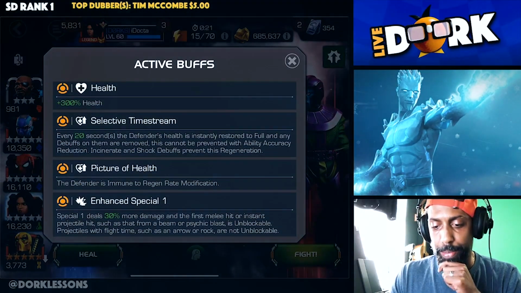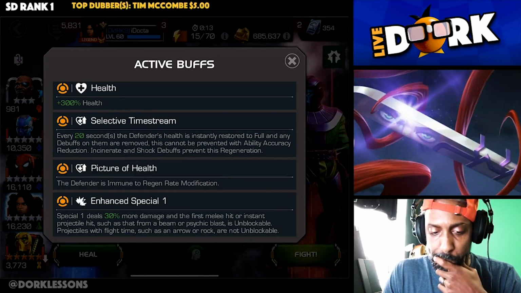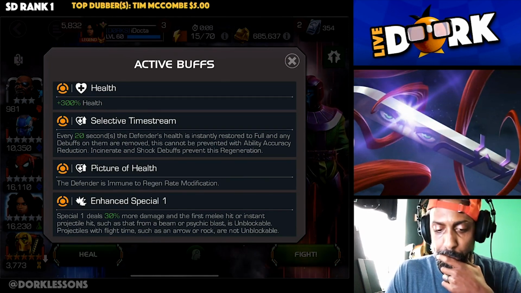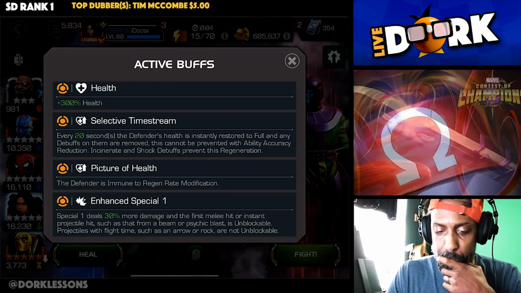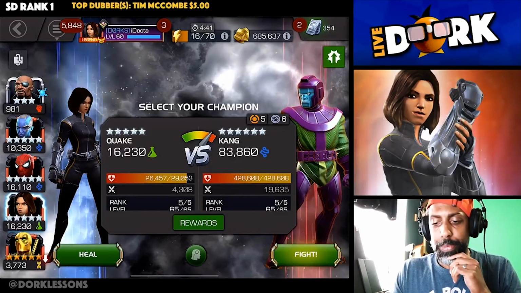We are talking about taking down that Kang in Variant 3, and the very important thing to remember here is every 20 seconds he's basically going to restore full health, and the only way you get around that is placing a shock debuff. So we have a few choices in the roster here.